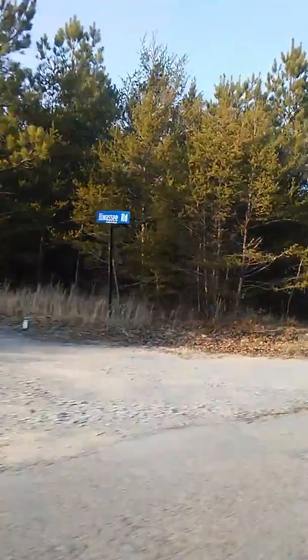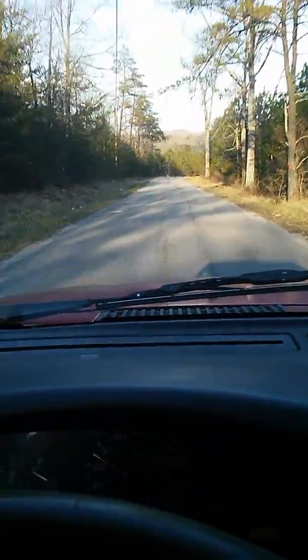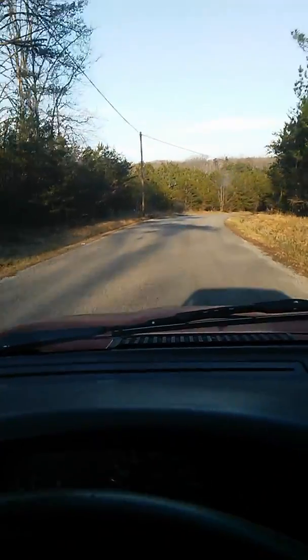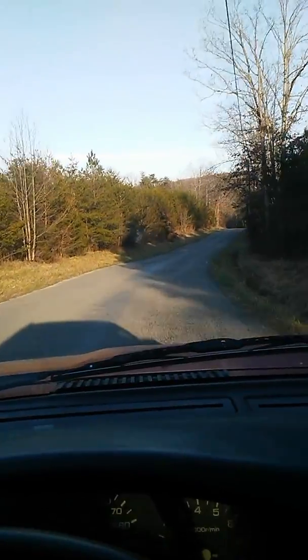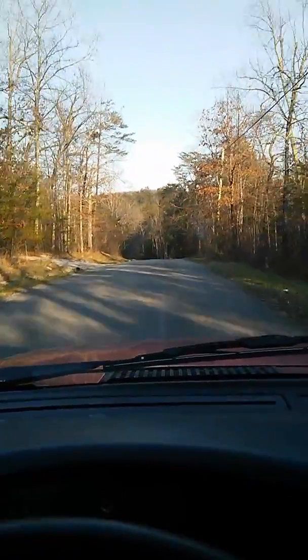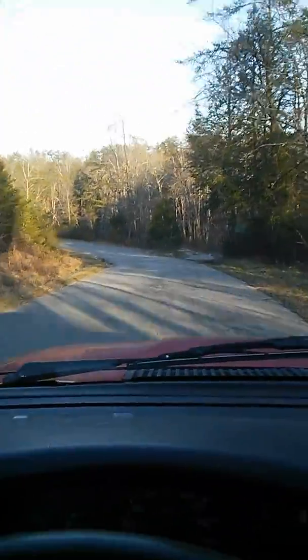Here's the Hiwassee Road, which is just a paper company road. And we're dropping down the hill to the mighty Caney Fork River. The back of our property touches the Caney Fork. And as the crow flies, it's probably only about 5 miles to the headwaters, pretty much due north of the house. It starts over in Claysville, which is east of Pleasant Hill, going toward the town of Crossville, which is the main town in Cumberland County.